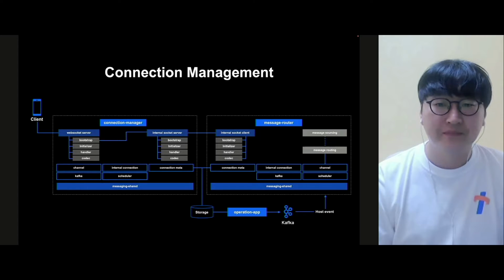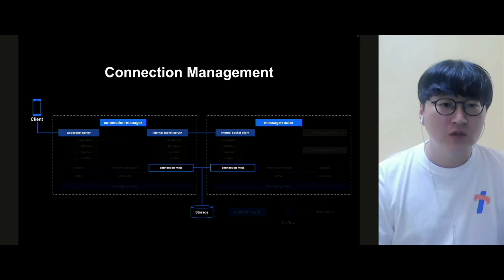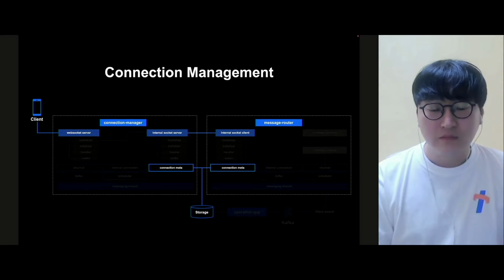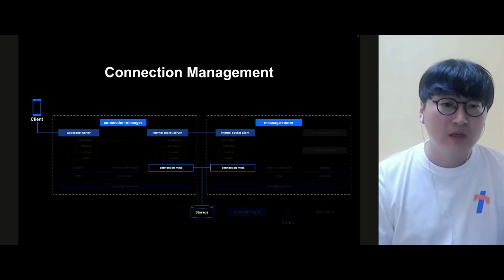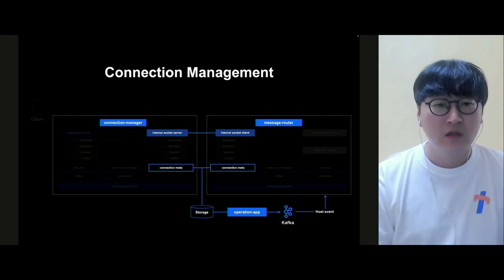Instead of the details, I'd like to focus on the larger macro point. Basically, the connection manager manages the connection with the users, and it has its responsibility. But the connection information with the users is on the message router. It's information that needs to be acquired because the message is going to be routed to the right destination. Number one, the target users: whether or not they're connected. We need to understand the connection. Number two, where is the client that is connected? For the connection information, a different storage is utilized for synchronization purposes.